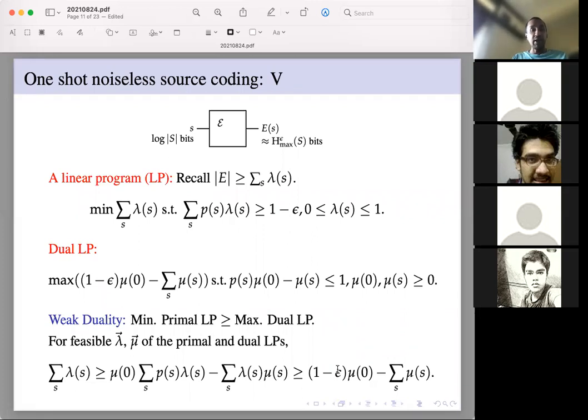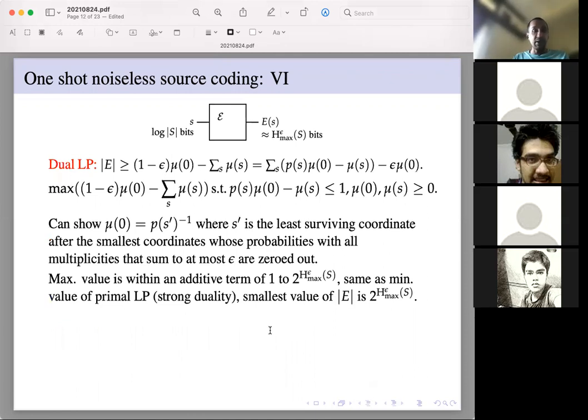So it is fun to analyze the dual of this LP. People who know linear programs know that for every linear program, I can write another linear program which is called the dual. So the dual of this linear program you can check looks like this. And the weak duality, which has an elementary proof, I've even given it here for the record, says that the optimal value of the primal, which is a minimizing LP, is larger than the optimal value of the dual LP, which is maximizing. And then one can give a similar argument to find the optimal value of the dual LP. You can do the same kind of shifting argument.